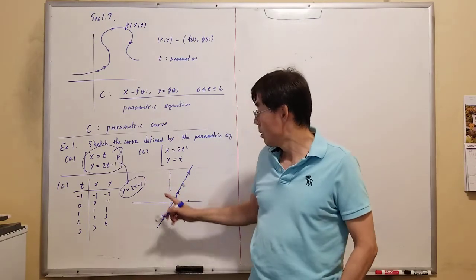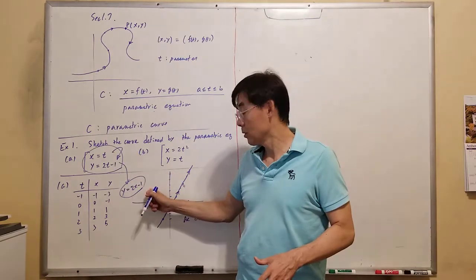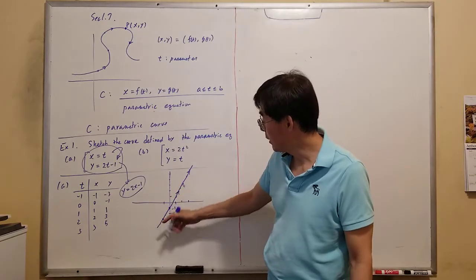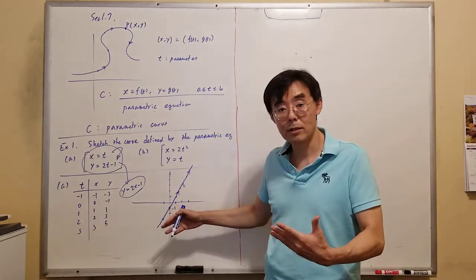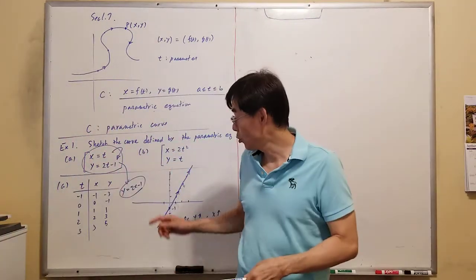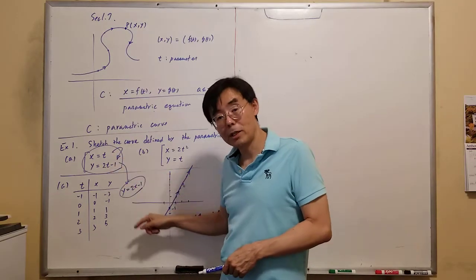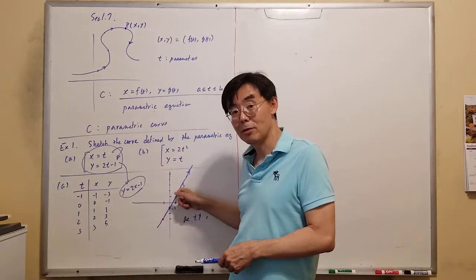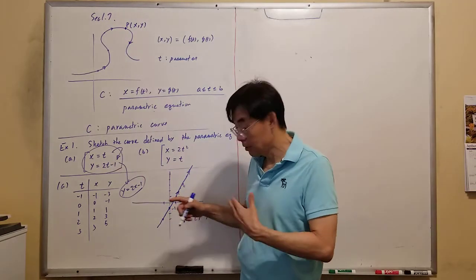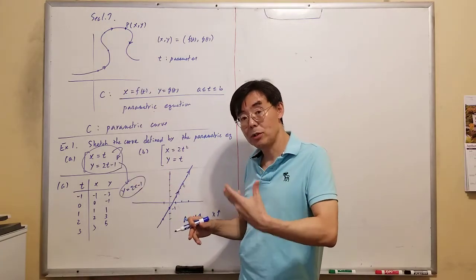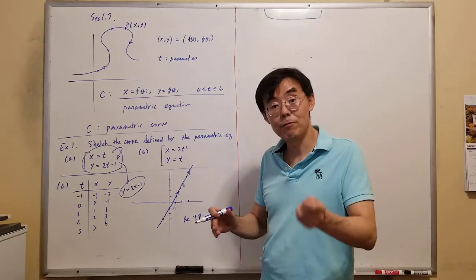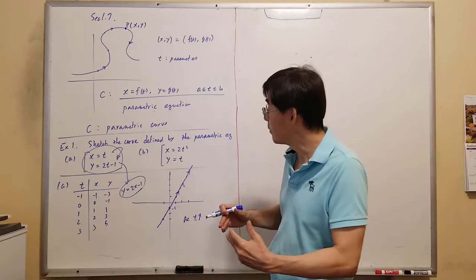Now, what's the difference between parametric equation and xy equation? Your equation in x and y gives you only the shape, only the trajectory. But your parametric equation gives you more information. Not just the shape of the trajectory, but the whole history of moving positions corresponding to moving objects, possibly. Okay, there is a difference. So parametric equation has much richer information. Probably too much if your interest is only about the shape of the curve, right?